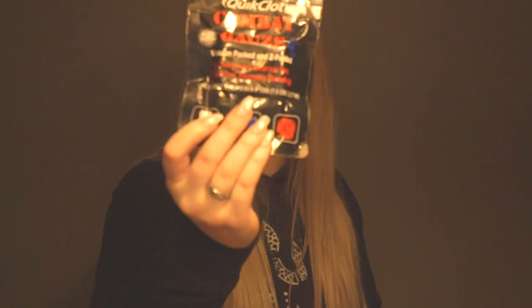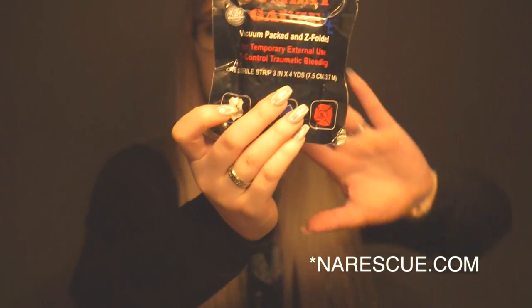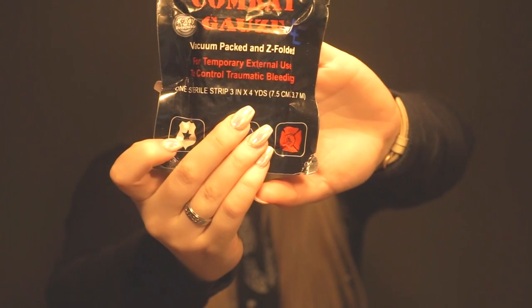I really need to work on practicing with it. Hunter showed me how they work and we've taken first aid classes for CPR and tourniquet use, but I definitely need more practice — maybe that's something I'll work on in a future video. I also carry combat gauze made by QuikClot. Hunter got all of this stuff for me to carry from northamericanrescue.com — follow them on Instagram if you want to see some educational content.